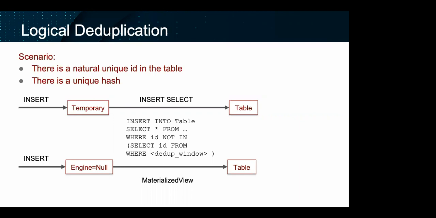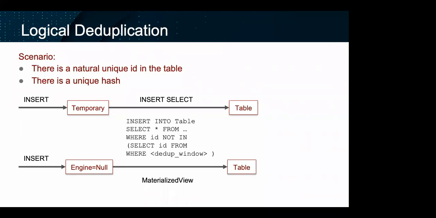and you check explicitly that the data doesn't exist already in your destination table. This WHERE ID NOT IN may be quite heavy, but you can make it fast. First, your data in the temporary table is relatively small, right? And second, you can apply a deduplication window for 1 hour, 1 day, or whatever, that can make it more efficient. You can even build a dedicated materialized view that would keep track of inserted IDs, and that way make it faster to do such a check.